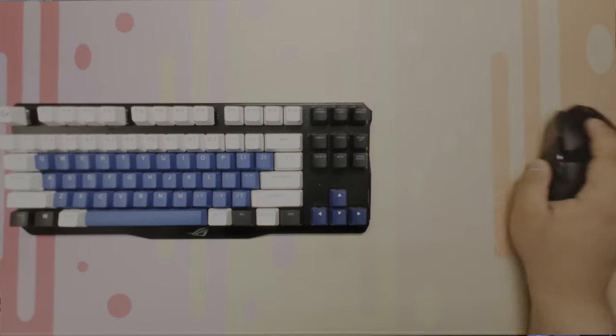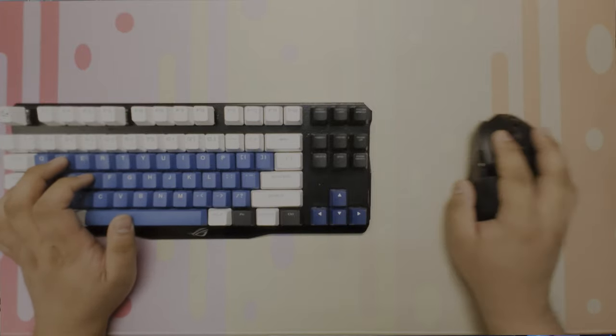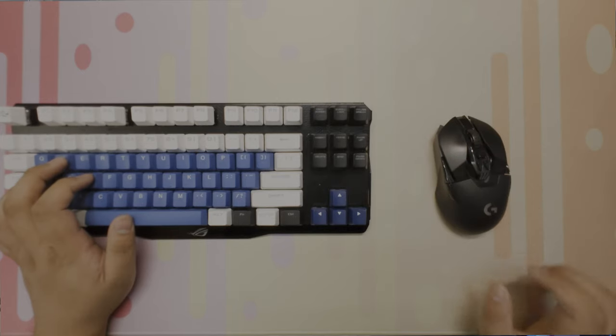And with the 10KeyLess, it keeps the function row. So if you do use the function row a lot, or use a couple of the keys in the function row constantly, especially if you're doing something like editing or going through different software, then this is the best size to have. However, if you're looking to save a little bit more space and you don't really use that home cluster, you know, home, delete, page up, page down, then you can go with the 75%.